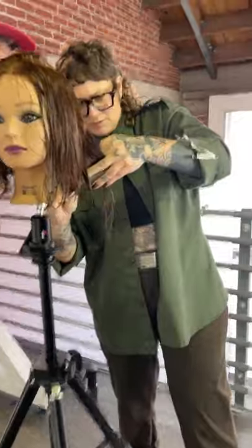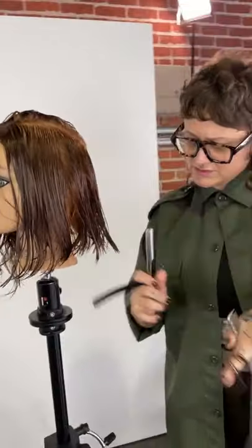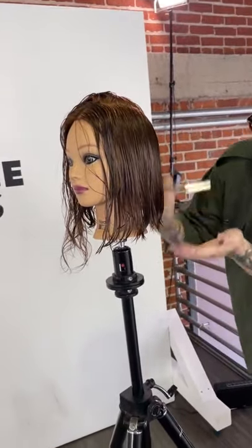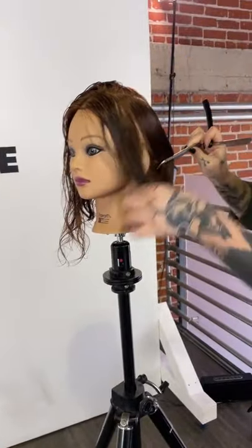How are you doing? I'm good. Yeah? I moved into the top here. It's the same technique, just kind of pulling that around and then coming in underneath to create that graduation.